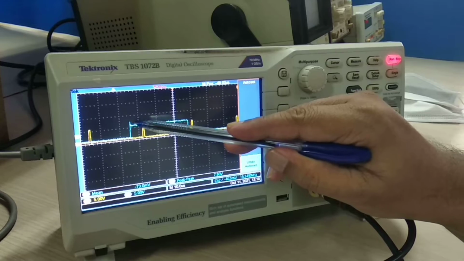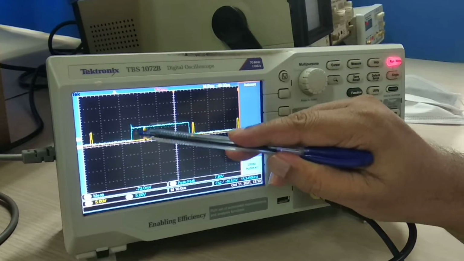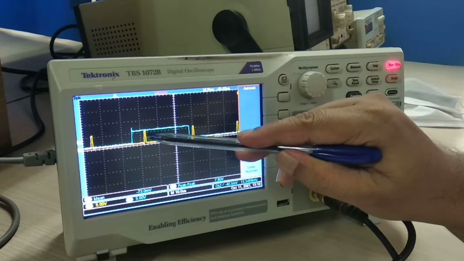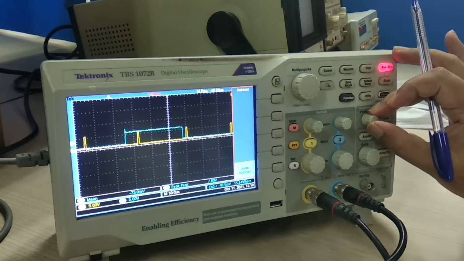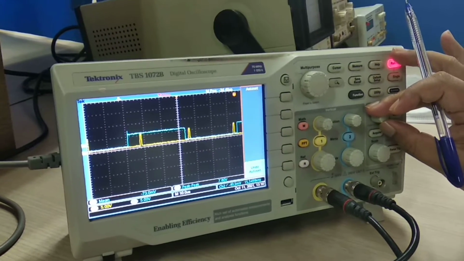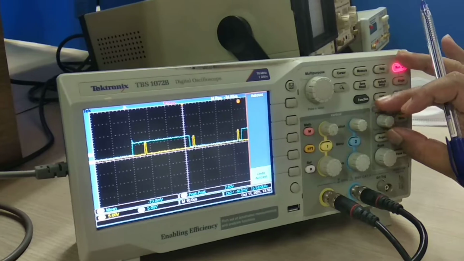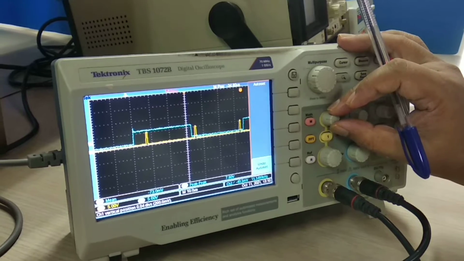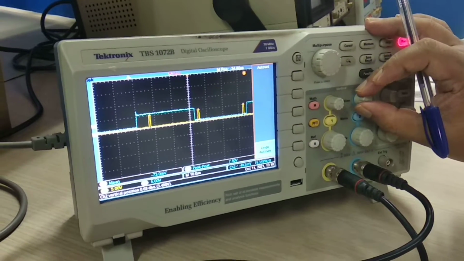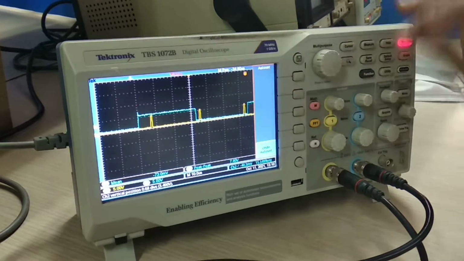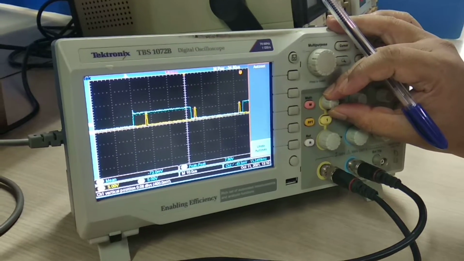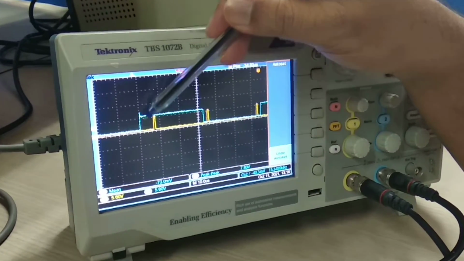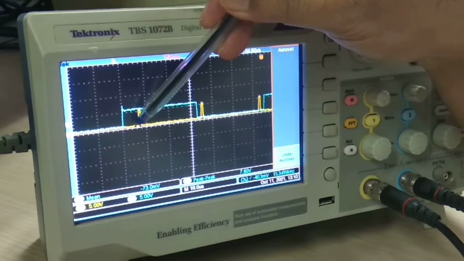I'll take this blue one as reference. Blue is the clock, and yellow is the pulse. So with reference to this blue, I am taking the pulse position. I'll just move it here to one reference so that I can do the reading. Okay, so you can just check. I hope these dots are visible. So each dot, this blue is the 0 reference I am taking. Now I am measuring the time period.